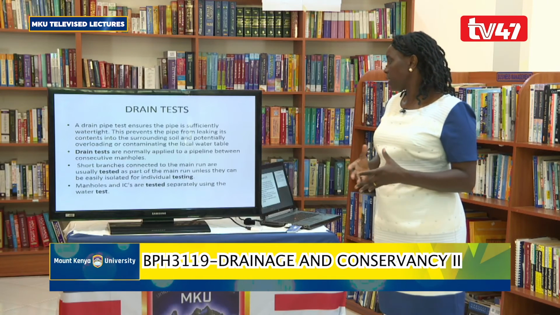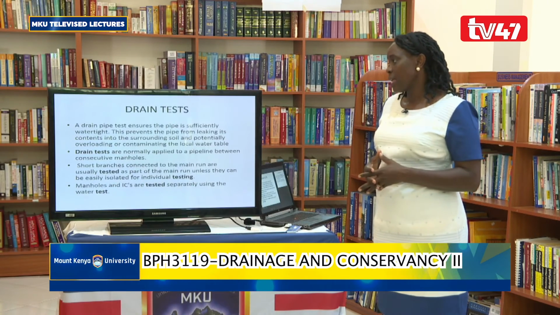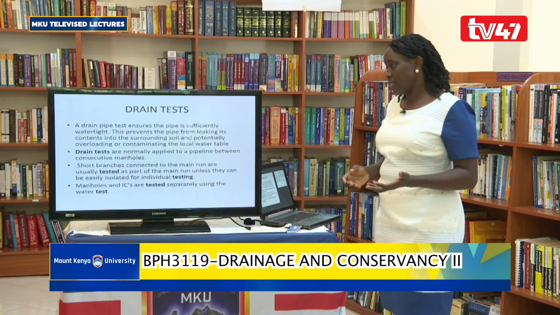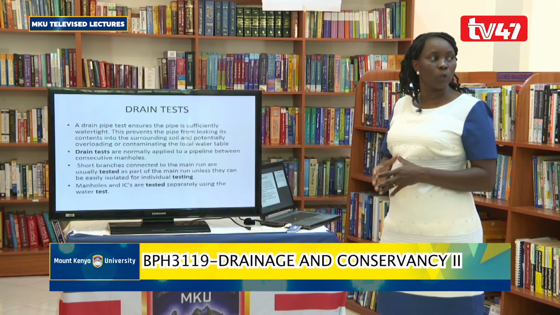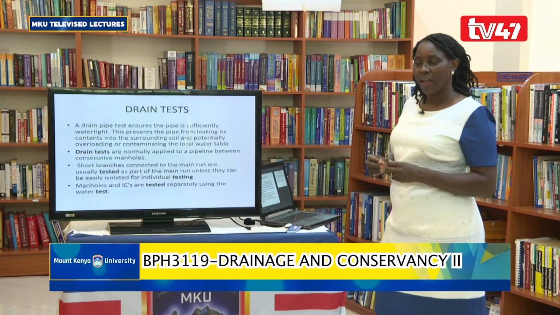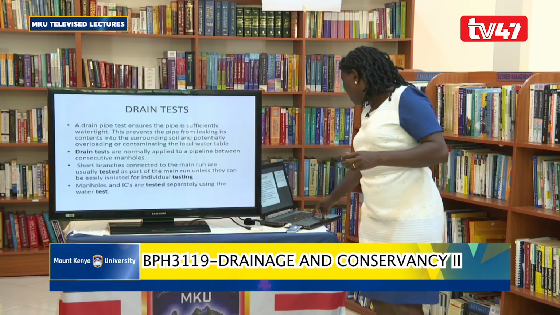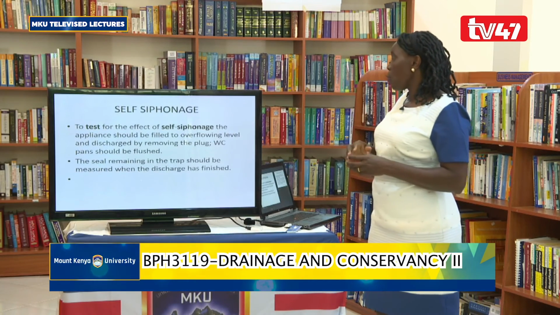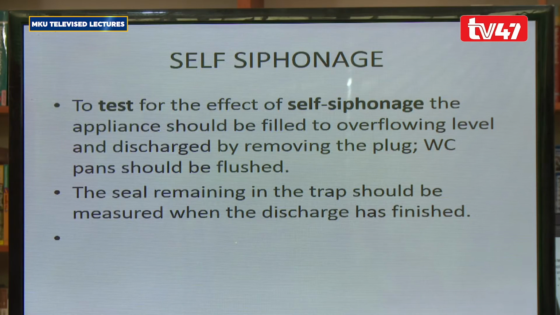Manholes and inspection chambers are tested separately using the water test. And we will be able to describe how the water test is done. The water test is used for leakage, to test whether the pipe is leaking. We have various tests that can help us get to know whether the pipe or the drainage system is leaking.